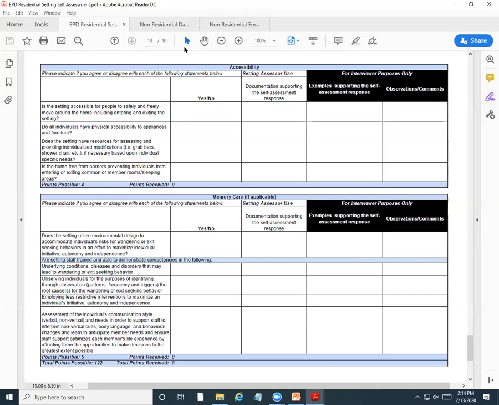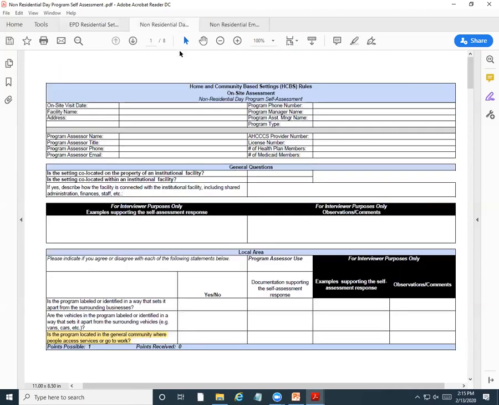So thank you for sticking with me through the residential assessment tool. I know it's a lot. The other two will be a lot easier. We're not going to go through them line by line like we did with this one. We're going to go through the day program and the employment tool separately. Of course, a lot of the roommate questions and residential specific questions have been removed. So we're just going to go through what's different, what's been added that you'll have to pay attention to for those settings. So we'll start with the day program.